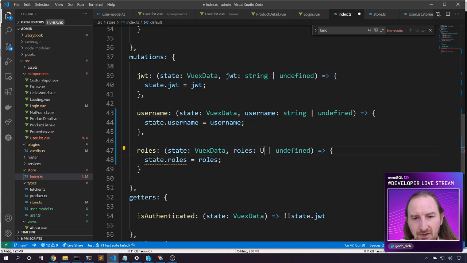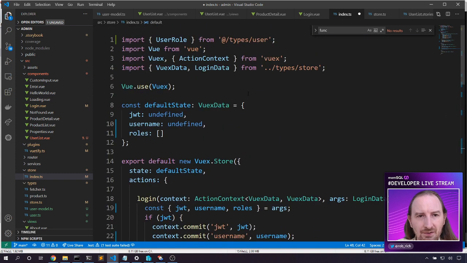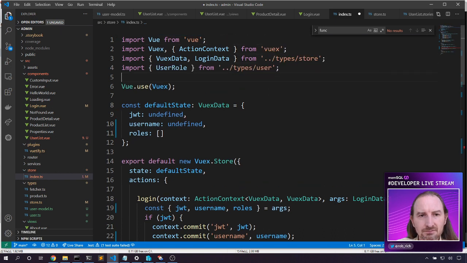Roles is a user role array, and we might want to set it to that. Okay. Did we not pull in user role? There we go. Okay. Now, can we log in?